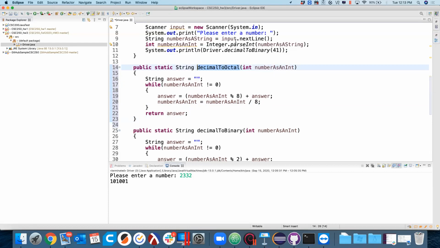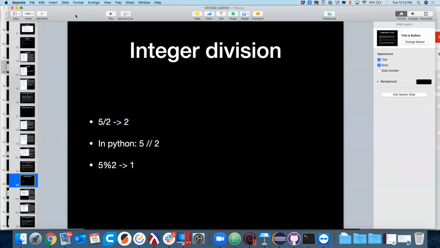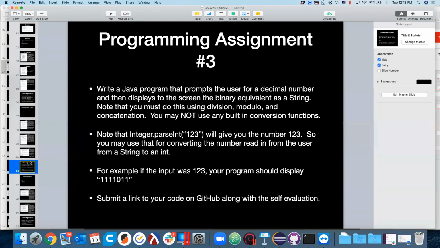So we'll call decimal to octal on whatever number we enter in. And let's say we enter in 123. Let's just go through that process here quickly.